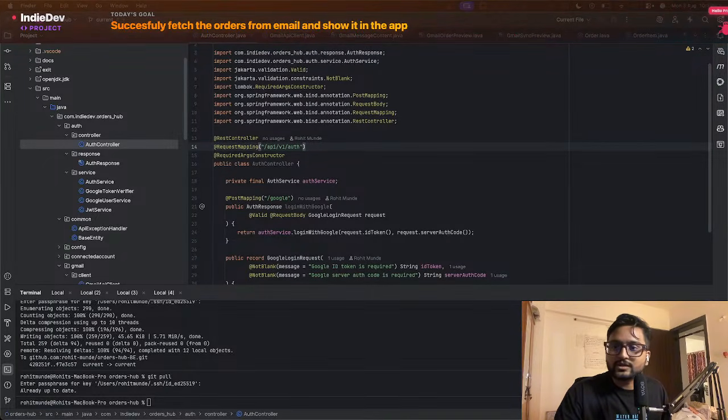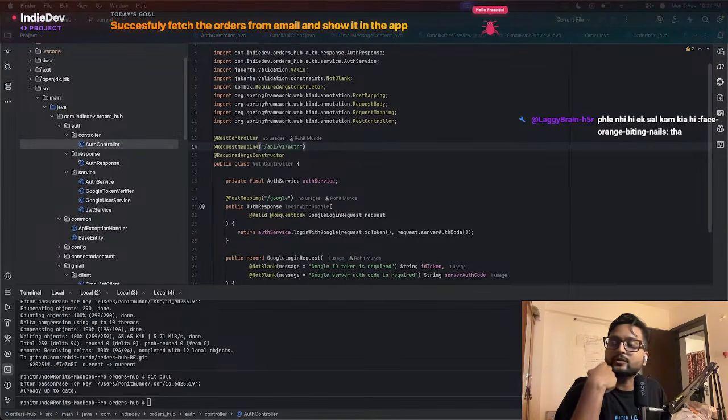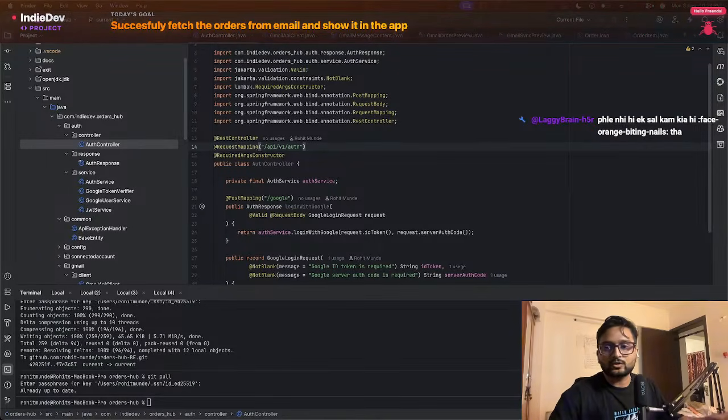I really do not suggest doing your first project using AI. At least try to get hold of all the concepts and syntaxes. After that, in subsequent projects, you may start using AI. In the first project, you can use AI just to refactor the code and things like that.